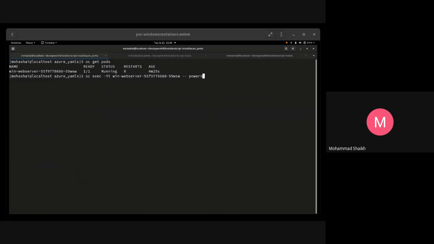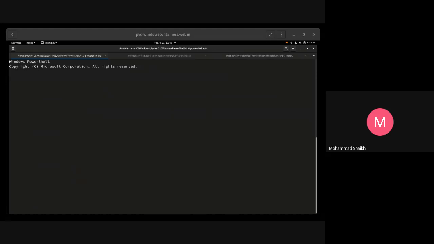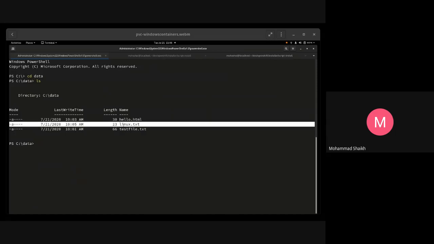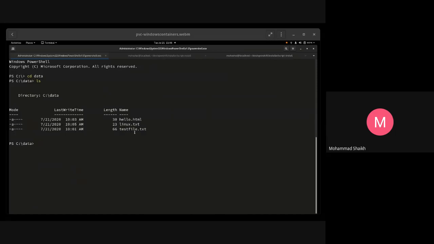Here we're again entering the PowerShell of one of the Windows containers. And we've just ensured that we can read the data that the now deleted Linux pod had written, along with the old data that the other Windows containers had written.